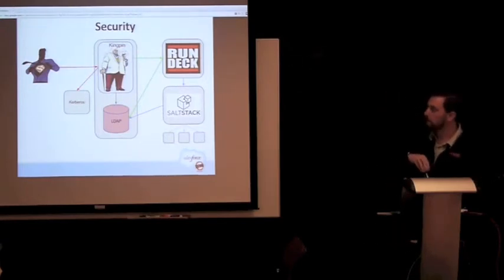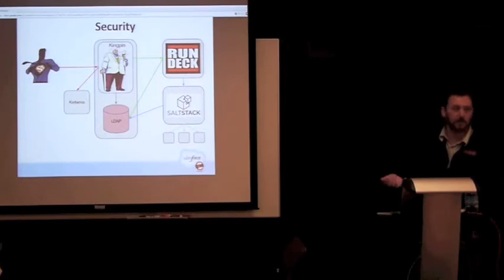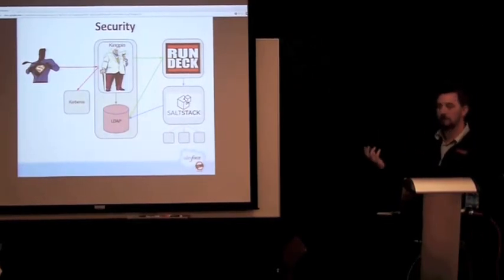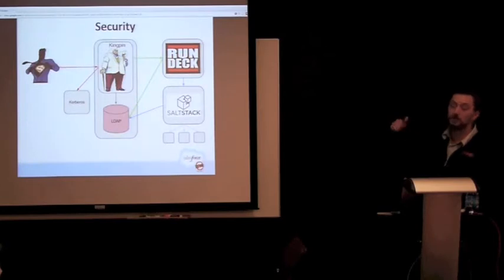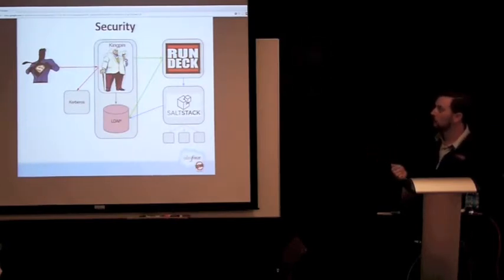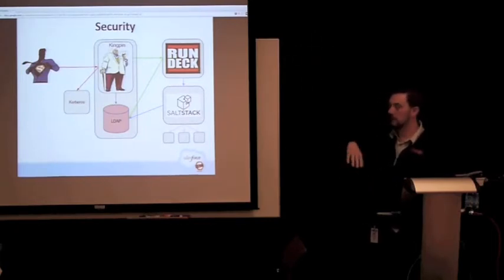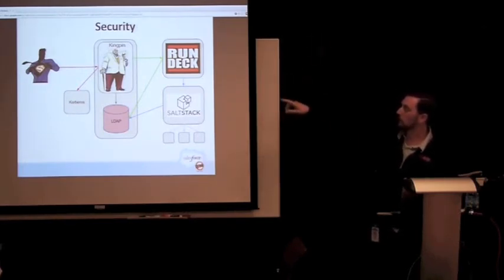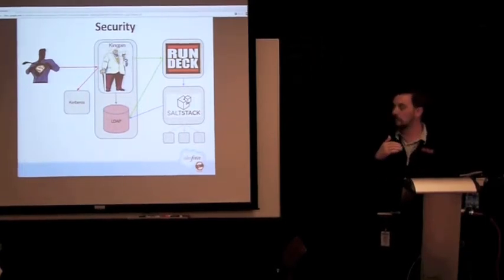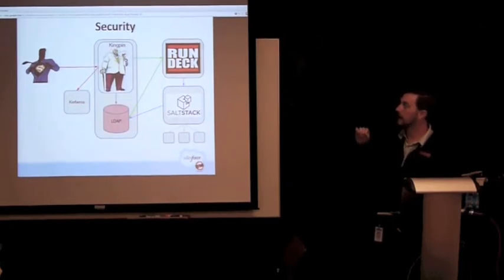The security. Of course, we already have a data center full of operators and release engineers, and we already have security models in place that we need to build on top of. Both Rundeck and Salt can use an LDAP plugin for authentication and authorization. Kerberos has been in our data centers, that's how our operators authenticate. So Kingpin has a plugin into Kerberos: the operator logs into Kingpin and authenticates directly with Kerberos, we identify who he is, and in doing so, we create a dynamic and ephemeral set of credentials in LDAP. So we basically generate a user on the fly. While you're logged into Kingpin, you get a set of users. Then we use those credentials to actually auth into Rundeck.